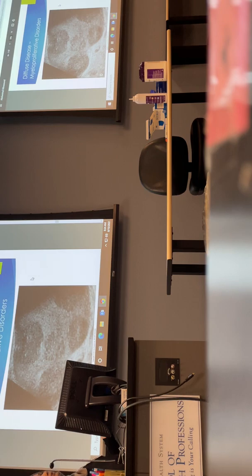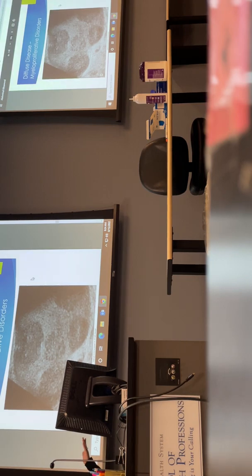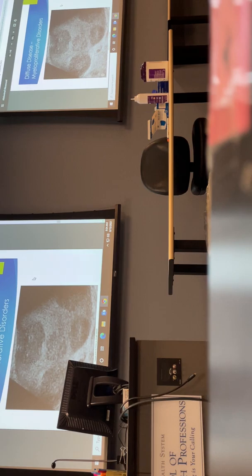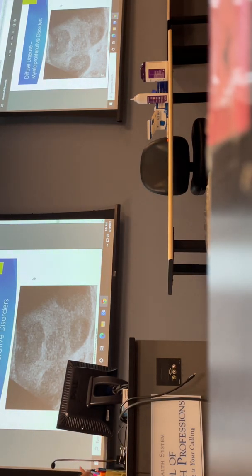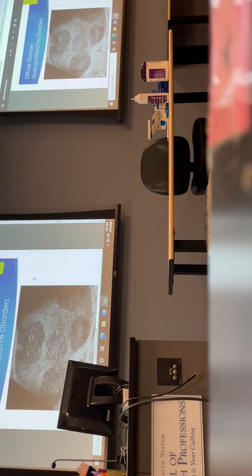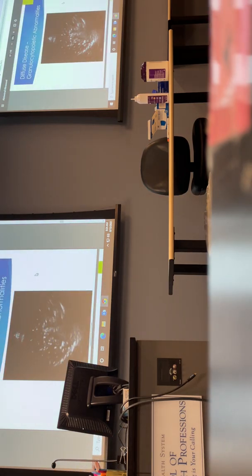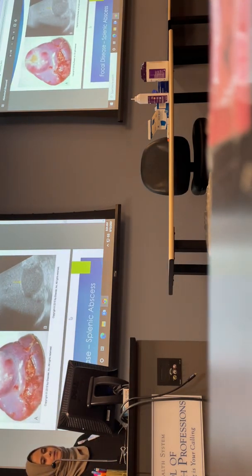Any of these abnormalities, like your myeloproliferative disorder, be able to sonographically describe these, right? You've got multiple hypoechoic masses running throughout the entire liver parenchyma. In the spleen parenchyma, on this one, you've got multiple echogenic foci taking over the entire splenic parenchyma. So sonographically be able to describe those.